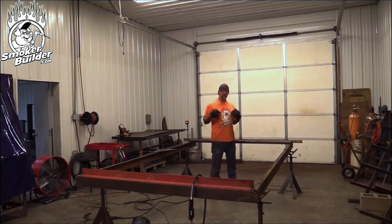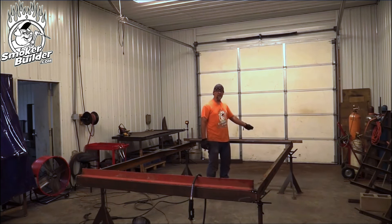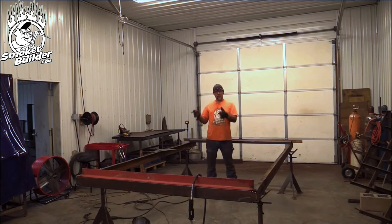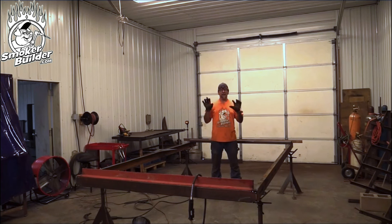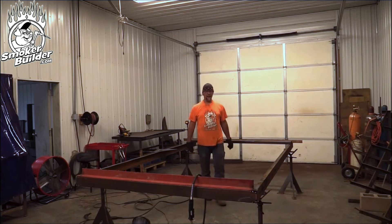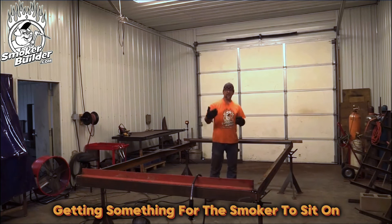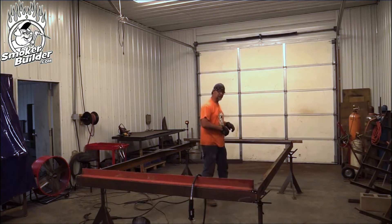One important thing to note: whenever I build a trailer for a smoker, I don't put a cross member at the very end — I'm just going to let that run wild. The reason is that after I get everything mounted on the trailer, my cooker and whatever else is going to be on here, then I'm going to make it look good. I can piece in that stuff and let it run into the firebox — my rear cross member will be split by the firebox, I can piece that in and put some plate in there, something decorative, to kind of box that in. For now the only thing we care about is getting something for the smoker to sit on.